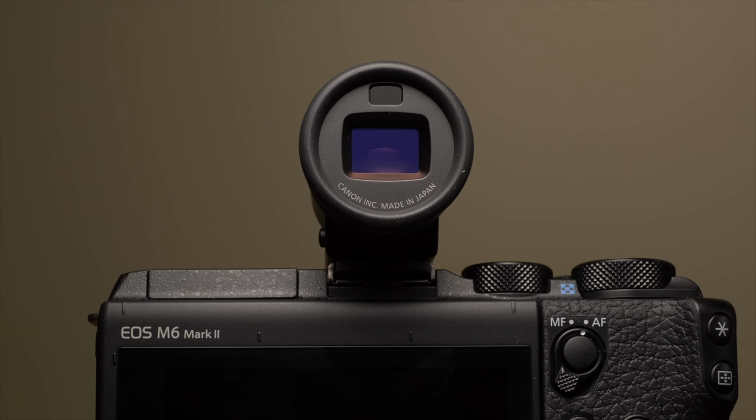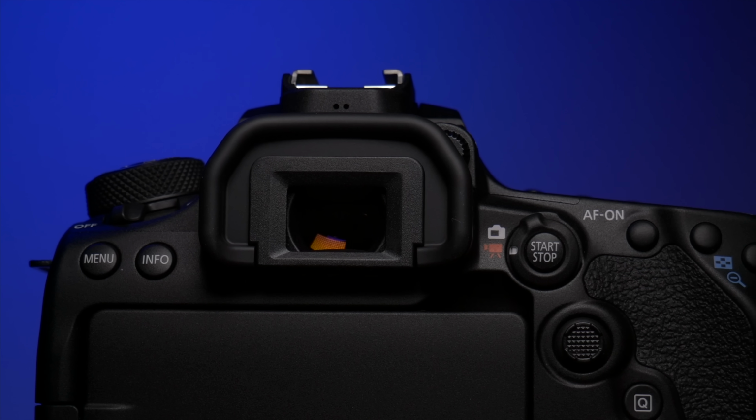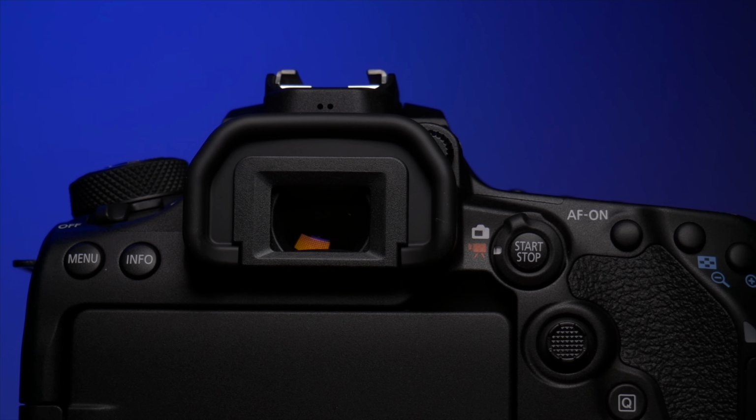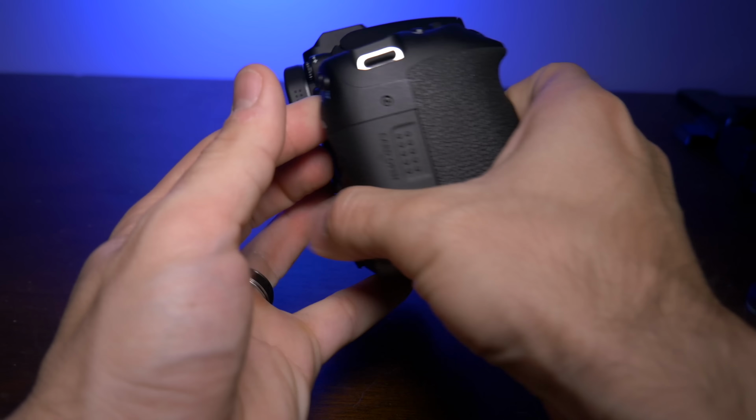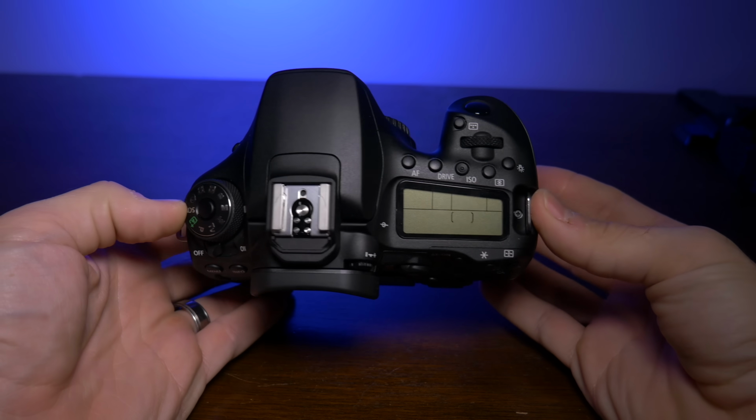Now, a DSLR and a mirrorless camera have structural differences. The M6 Mark II has access to an additional electronic viewfinder that you can plug into the top that will let you see what the camera sees when you use it. The 90D has an optical viewfinder that works for photographers, I guess. The 90D needs to be put into live view mode to use the back screen and to start the video recording process, where the M6 is basically in live view mode all the time.